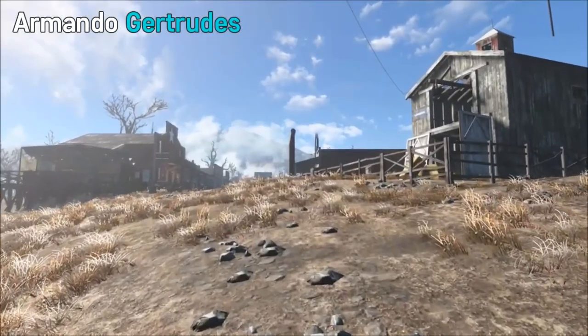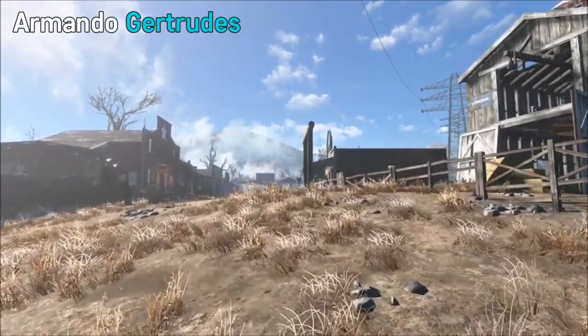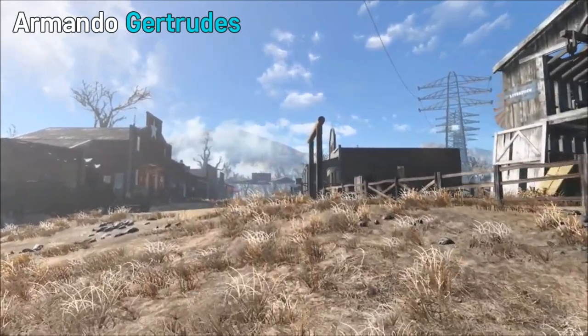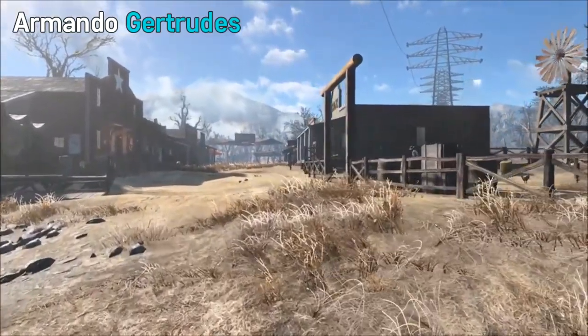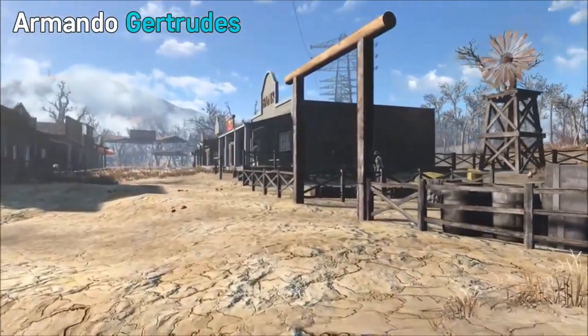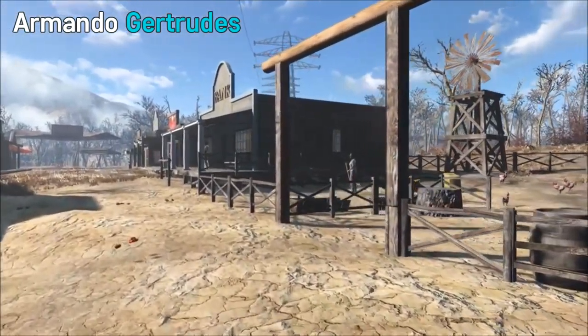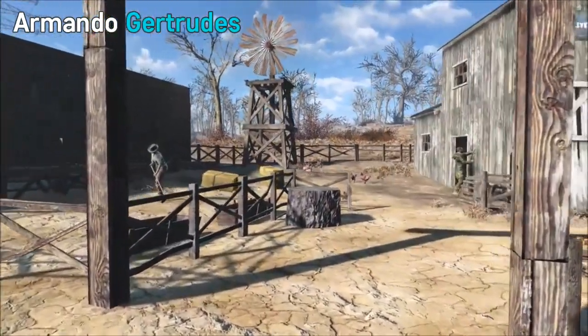Alright, so the first one is done by Armando Gertrudes. If I butcher your name, I'm sorry. Pronunciation is not my strong point. Anyways, Armando, that sounds good to me. This looks awesome. The title of his video is Red Dead Redemption 2 New Armadillo, so it sounds like he built a town based off of Red Dead Redemption. I'll keep that in mind as far as lore goes. And so far, it looks great.